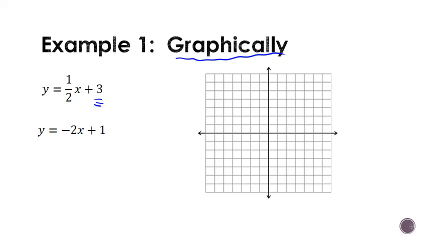Hopefully you already know how to do this. So we're going to go up to 3 and put a point. And then our slope is 1/2, so that means rise 1 and run 2. So we're going to rise +1 and run 2. Now you really need to have a ruler. When we do these in class, it's very important to get a correct answer that we have the straightest line possible. Unfortunately, I don't have a way to do that here, so I'm just kind of guessing, but we should be doing it with a ruler.